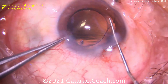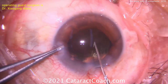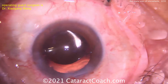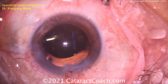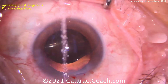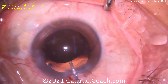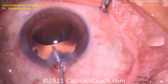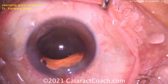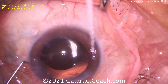Now we use viscoelastic — or OVD, ophthalmic viscosurgical devices as we also call them — for many aspects of the surgery. It's very helpful to maintain space, to protect tissues, and to lubricate. In this case, we're going to use it to maintain that space. More viscoelastic is going inside the eye, and then the haptic can be placed in the capsule bag. First go behind the optic and really inflate the bag, then go above the optic as well, injecting more viscoelastic to deepen the anterior chamber. Now it's going to be a lot easier to deal with — if you go in with just that hook, it's going to be a lot easier.